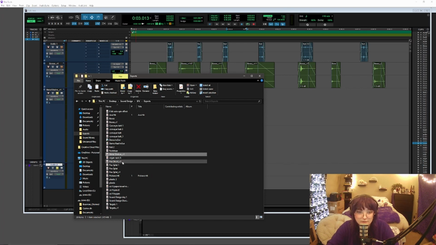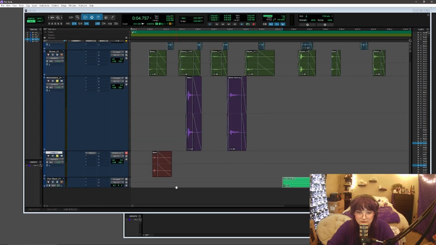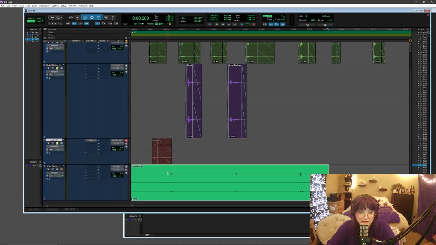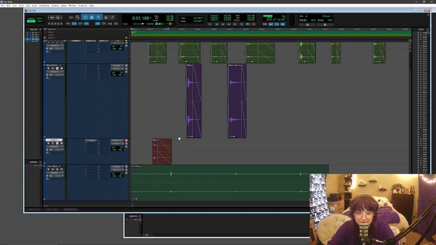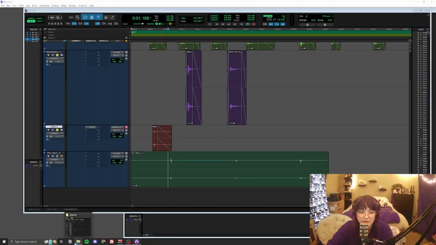And then our little pea shoot. So in this game, there's a little pea shooter. My friend designed a little gun that shoots peas, pea juice. So I had some frozen peas. I defrosted them, and I went up to the mic, and I used this mic, and I just smashed them, so they popped in the mic, and it created... I liked it. I thought it was pretty cool.